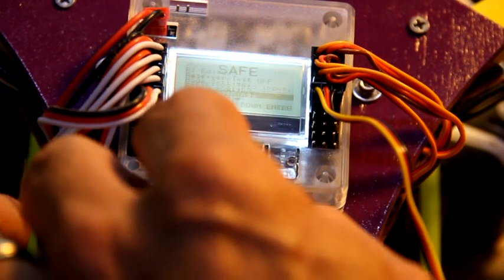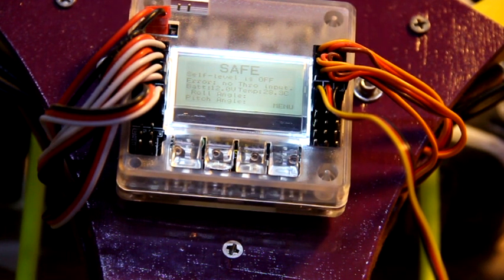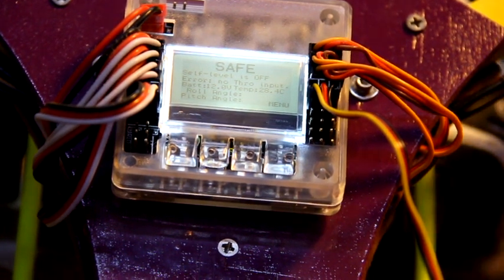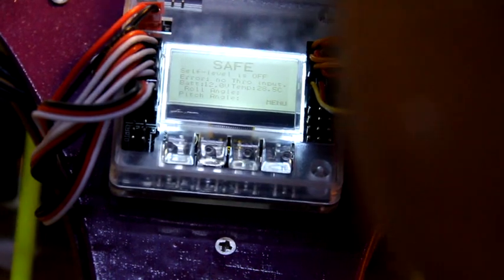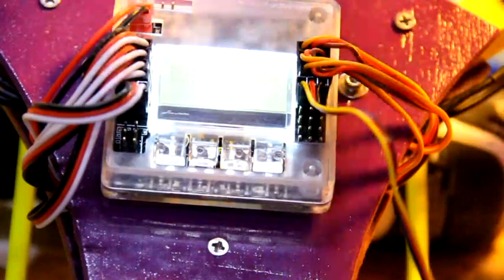So I'm going to back everything up, and it still says error, no throttle input. Oh, I don't have the radio on. Okay, so I'm going to go ahead and unplug, turn my radio on. I'm just going to give it a quick little test. In fact, I'm going to go ahead and back the camera up and put it over the top of the copter so we can see some more of what's going on.